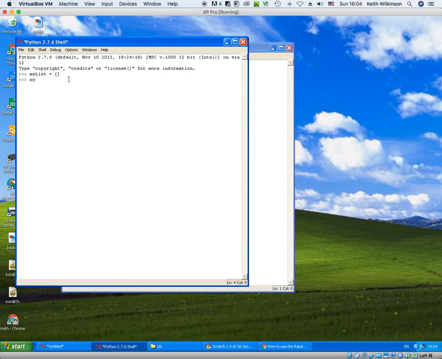Now if you remember, we also could have my string equals the empty string. These are two really, really useful concepts in programming: an empty list and an empty string. A lot of the time when we're trying to build a list, like a shopping list or a list of names or a high score table, we need to start off with an empty list and then build onto it. And we do the same with a string. We start off with an empty one and we add characters to the string.